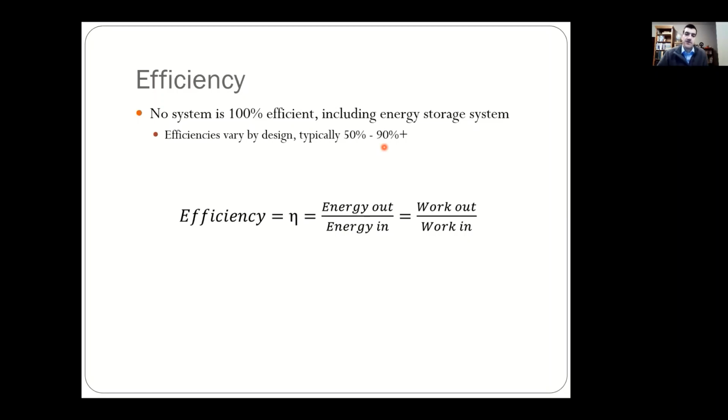All right. So the definition of efficiency, once again, is the Greek letter eta. We talked about that earlier on in the semester. Efficiency, eta, is always equal to the energy out divided by the energy in. So what useful output do you get from the system compared to what you had to put into the system? Energy output divided by energy input, or you can also say it's useful work output from the system divided by how much work you had to put into the system.